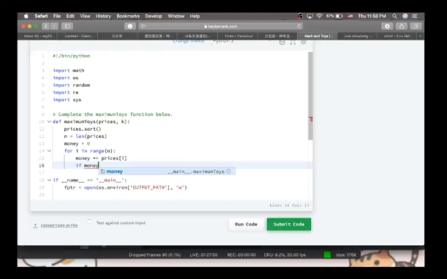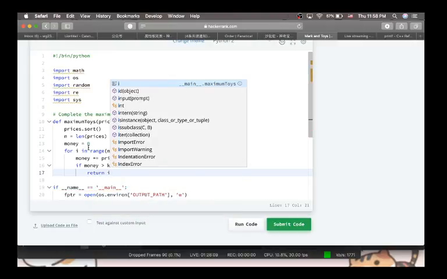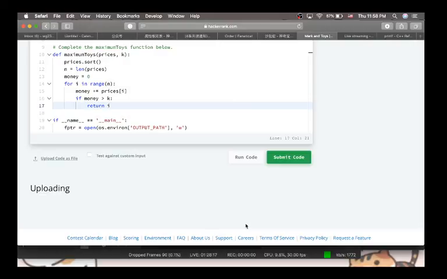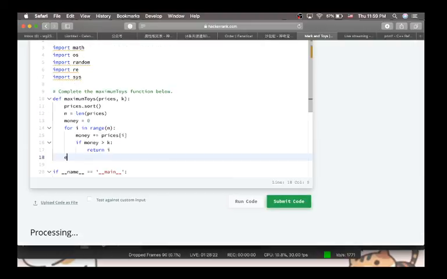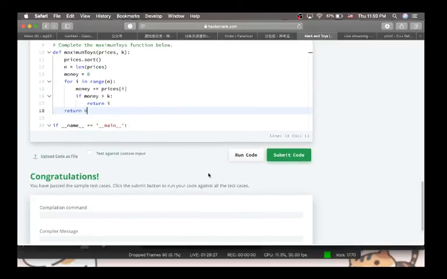After adding the price of the ith item, if it passes the budget, we'll return i, because we're asked to return how many items we can buy. Oh wait, there should be a return 0 here.